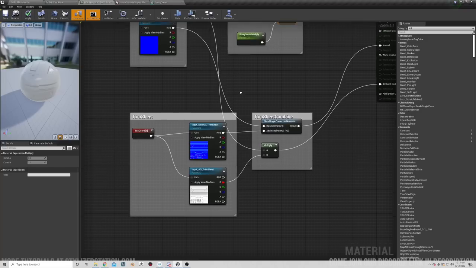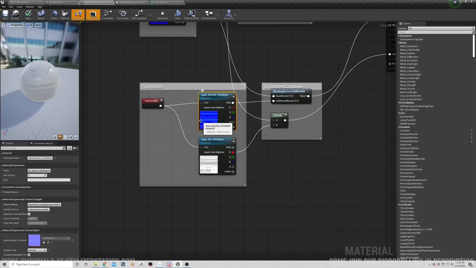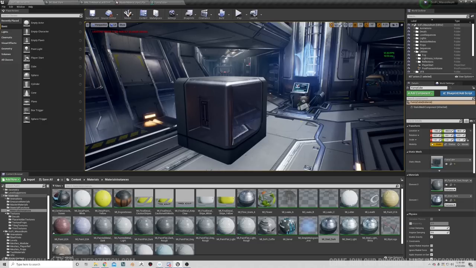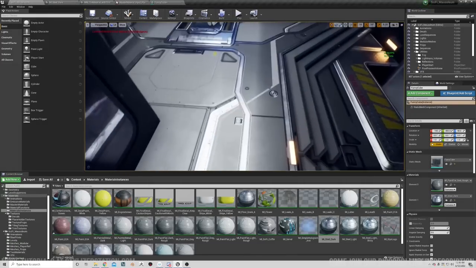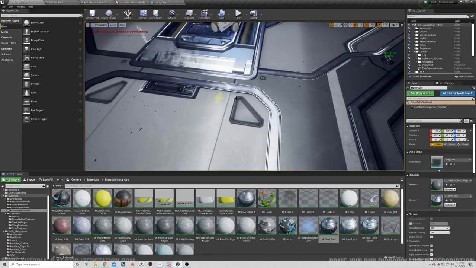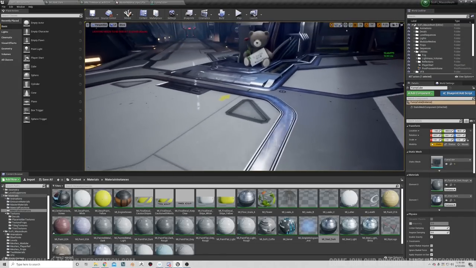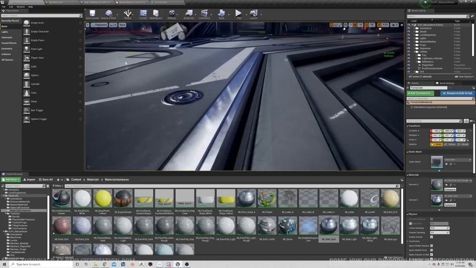Okay, and now moving down to my trim sheet. I have an input for the normal map of my trim sheet, and the ambient occlusion map of my trim sheet. And I'm just using these two. And I found that just using those two baked maps really helps, because then it puts in the shadows in the crevices where light wouldn't reach as far because of the ambient occlusion map. And then it's still affecting the lighting with the normal map.